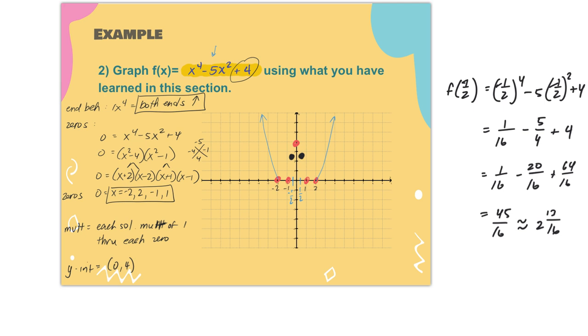So now I can give you a better feeling about the middle. Again, I don't know how far down it goes here. I didn't really do a number in there, but at least I know that it does look something like that. And again, I don't know where these go, and if I wanted to be more specific, I would plug that in, okay? But the important part, guys, is end behavior, your zeros, your multiplicity, your y-intercept, and then a couple additional points to give you an idea.